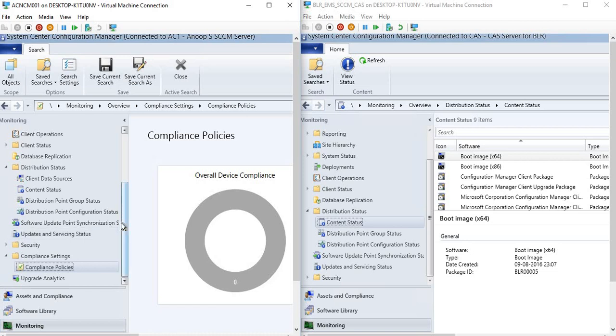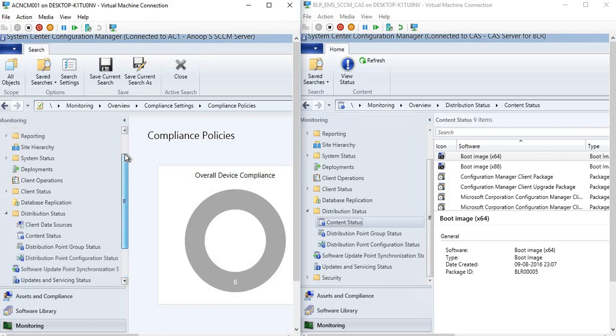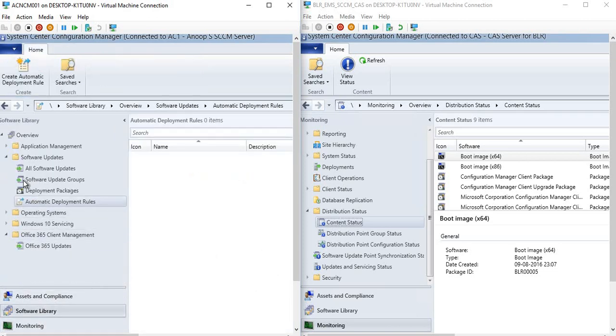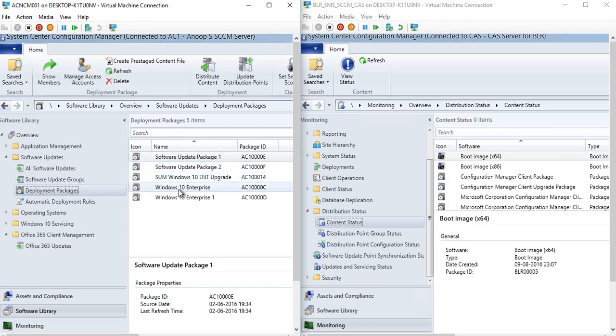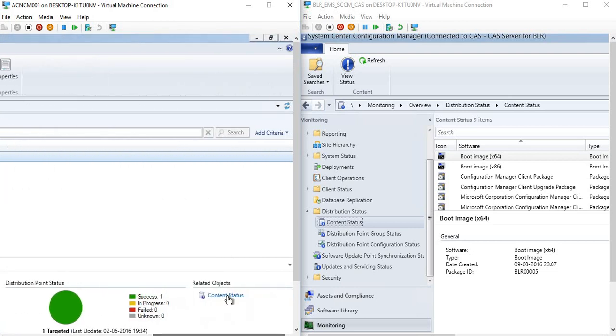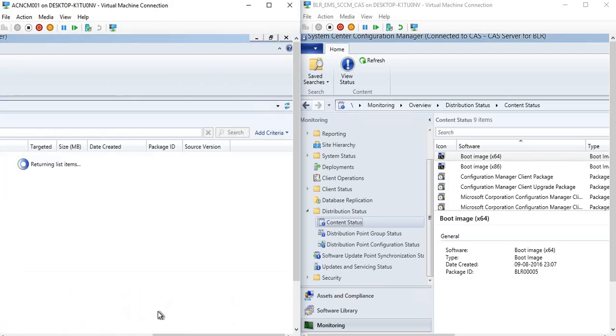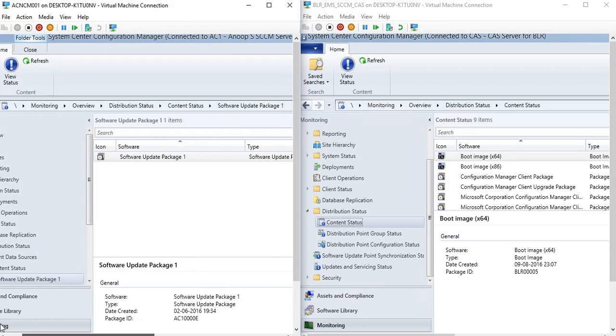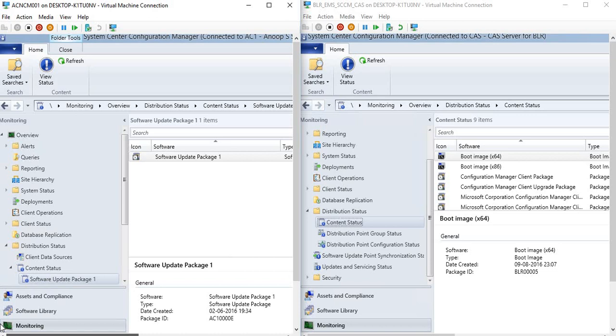And one more thing I can show you. If I go to deployment packages and I want to see content status, I can directly click on content status in my software library, and it will point directly to that particular package.